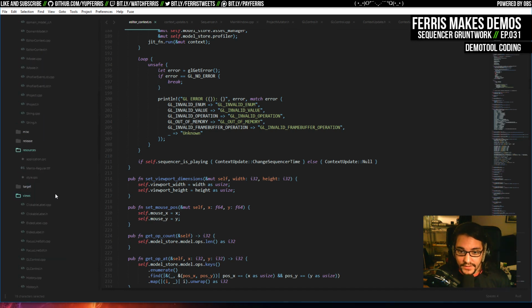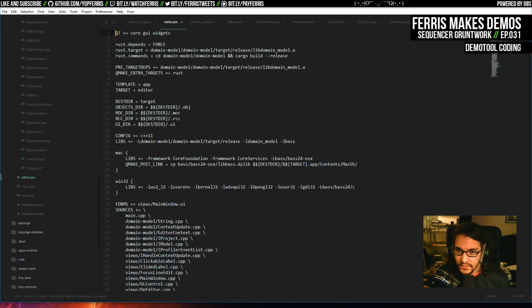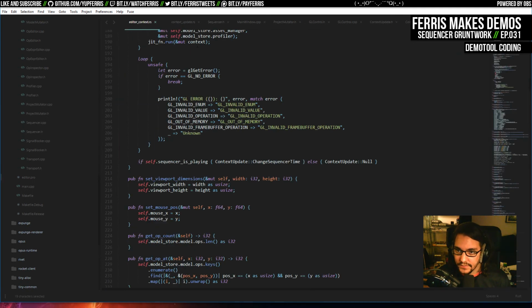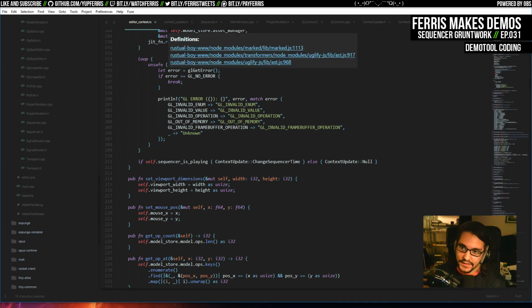The way I do that, by the way, is really simple. Here, I just add another build thing for Rust, and I make it just force build. Its target is this particular domain model library that it's building, and then here's the command, and I just make it always run that. Since it's just running cargo, that will actually check if it needs to build anything or not. So it doesn't check the dependencies properly. It always runs cargo on it, but that's like nothing if nothing actually changed, because cargo will take care of it from there.